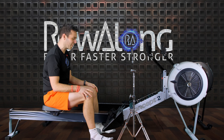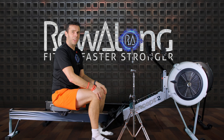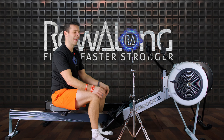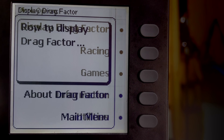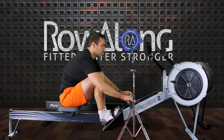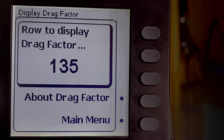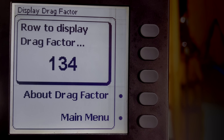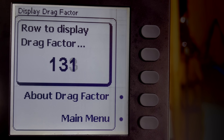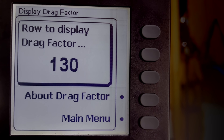Here I am on Old Faithful — this is the machine I've been rowing on for pretty much the past nine years, but the option came up to donate it to my kids' high school. It's been about two minutes since I did the last sprint. Let's check the drag factor on this one: more options, display drag factor. The footplate's up at three holes showing again. I do a couple of strokes — it definitely feels looser. It's already at 130.